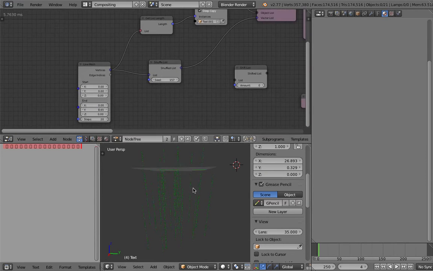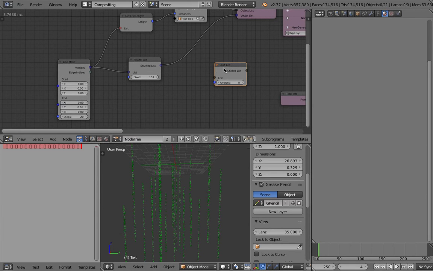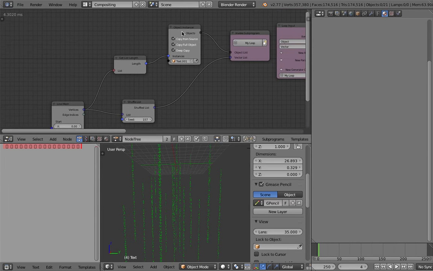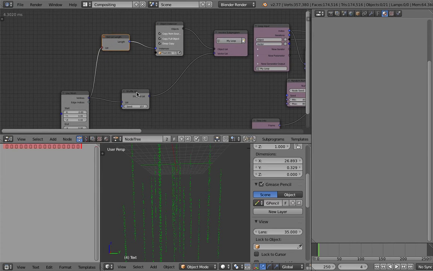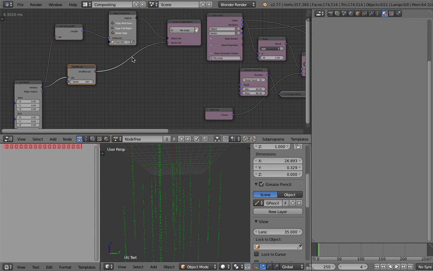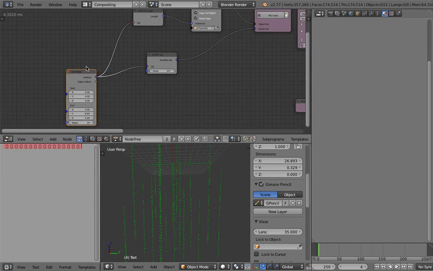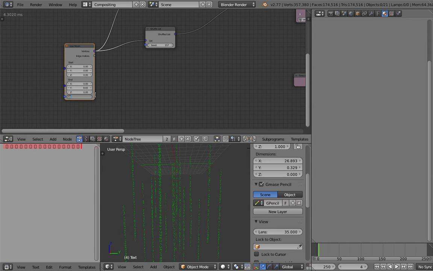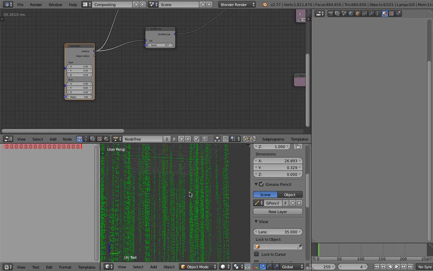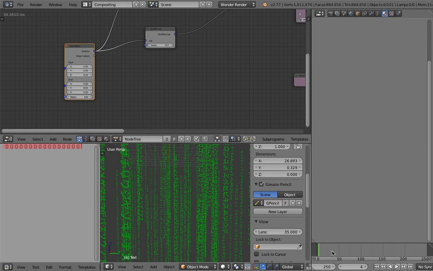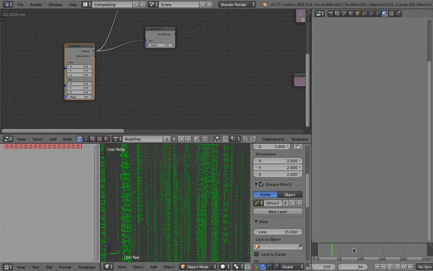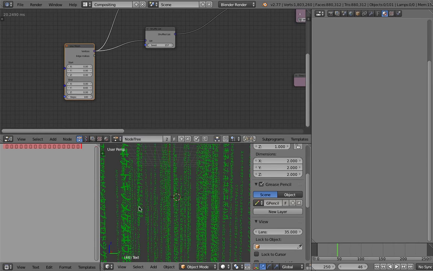So if we increase the number of texts, we're gonna get the Matrix kind of effects. We don't need to shuffle this and we don't need the vector. It's okay, we can leave it there. How many instances do we have? We can control it right here. 100 of them. It's looking kind of right. Can be a little bit slow, but that's okay. That's a start.